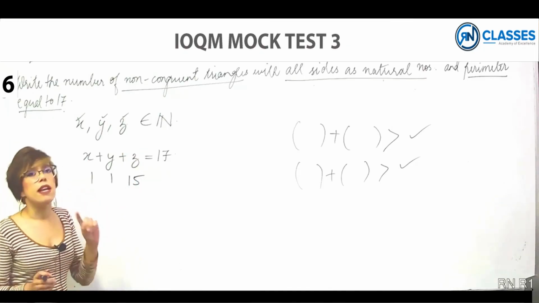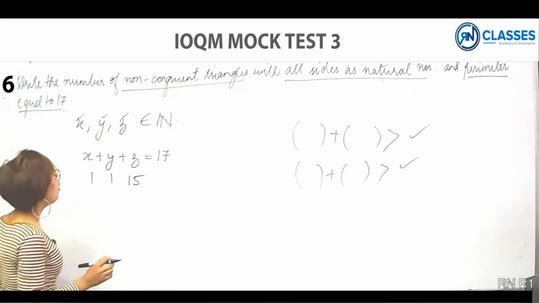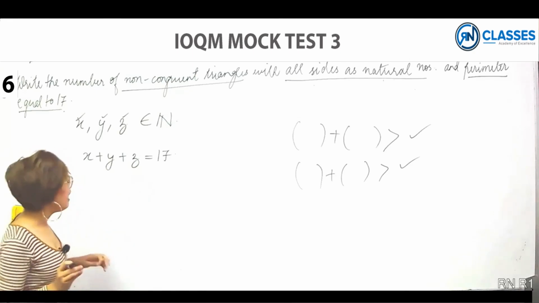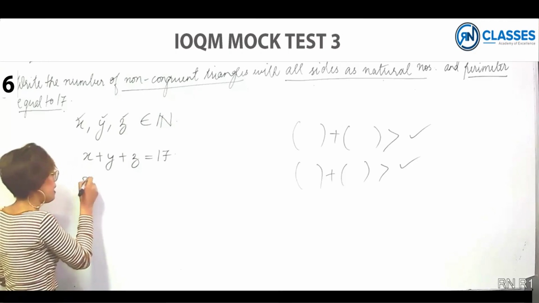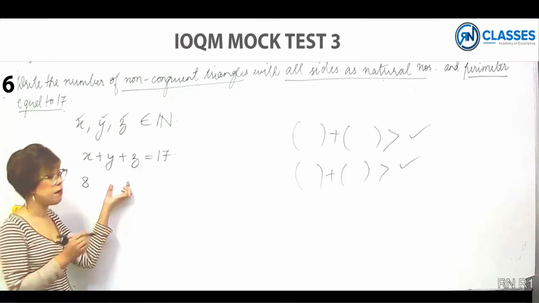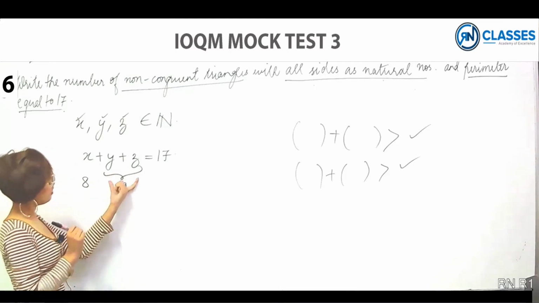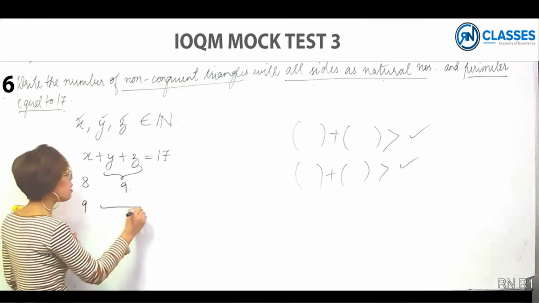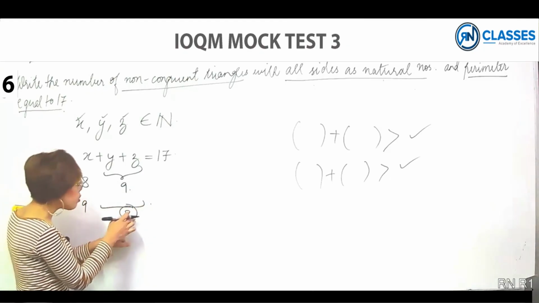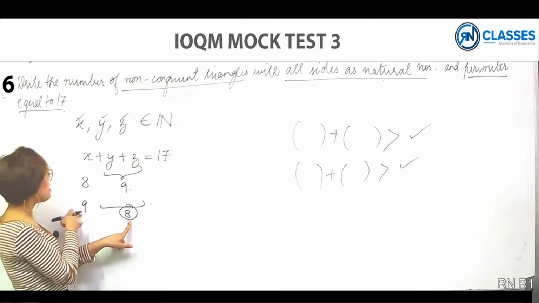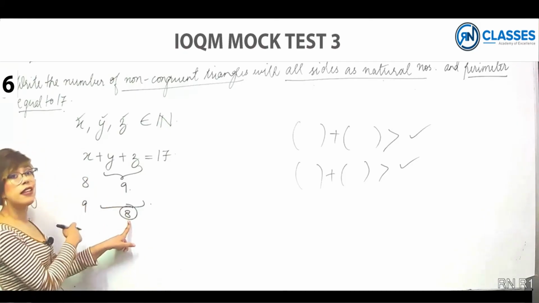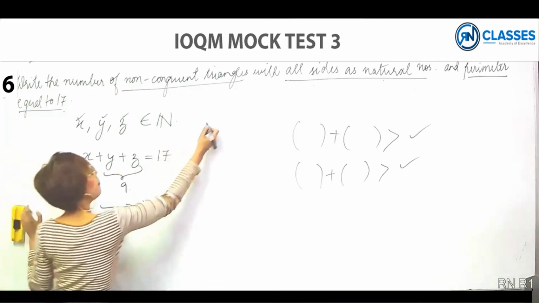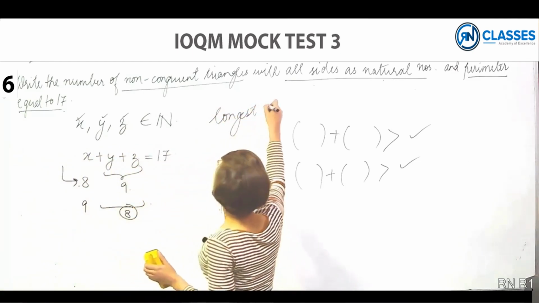Right? So if I want to make a better case, what I'll do is locate the longest side which is possible. Longest side of the triangle. Let me say, if I take x to be 8, the sum of these two sides is 9. Sum of these two sides is greater than the third one. Perfect. Now, if I take my x to be 9, the sum of these two sides is 8. That is not greater than the third. So x equal to 9 is rejected, x equal to 10 is rejected, x equal to 11 is rejected, and so on. The longest side which is possible is 8.